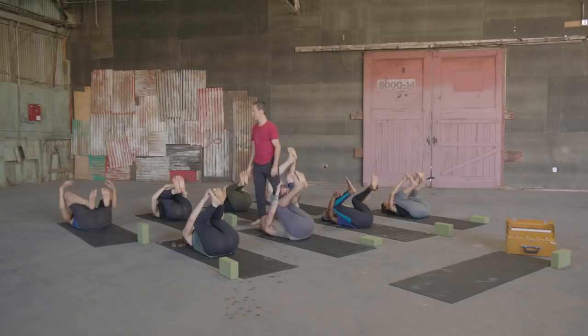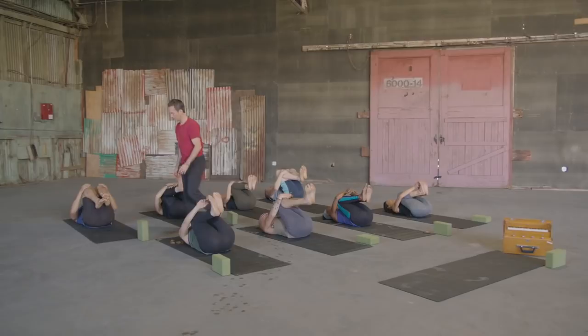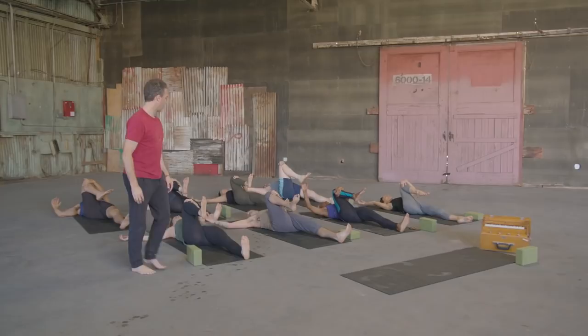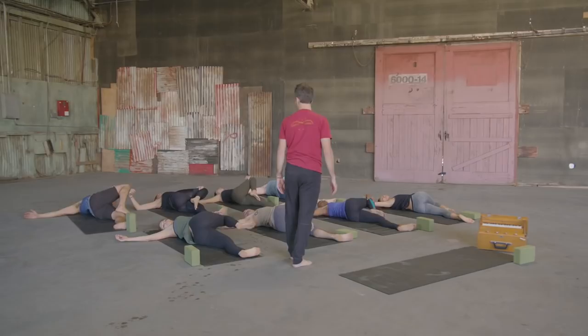Nice, you guys. Come back to happy baby. Bring the inner knees together. Draw those thighs into your belly. Keep your right knee in. Extend your left leg straight out in front of you. Reach the right arm out to the right. Take the right knee all the way over to the left, into a bent knee. Reclining spinal twist.